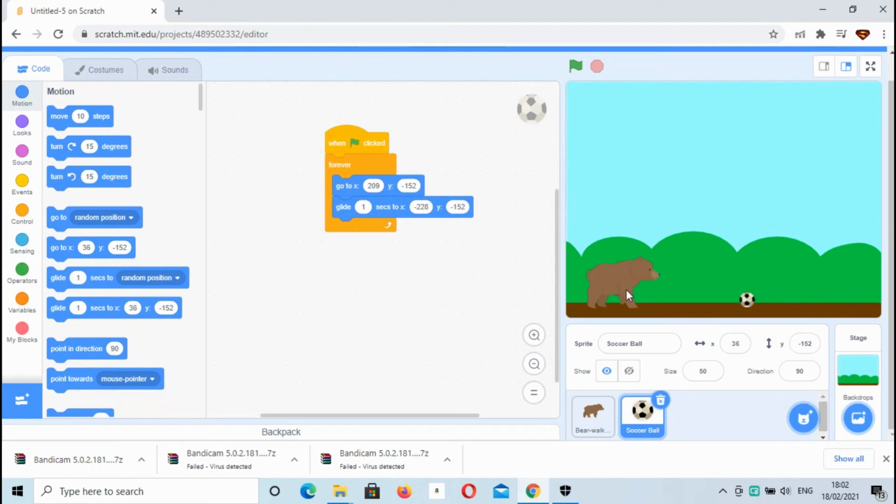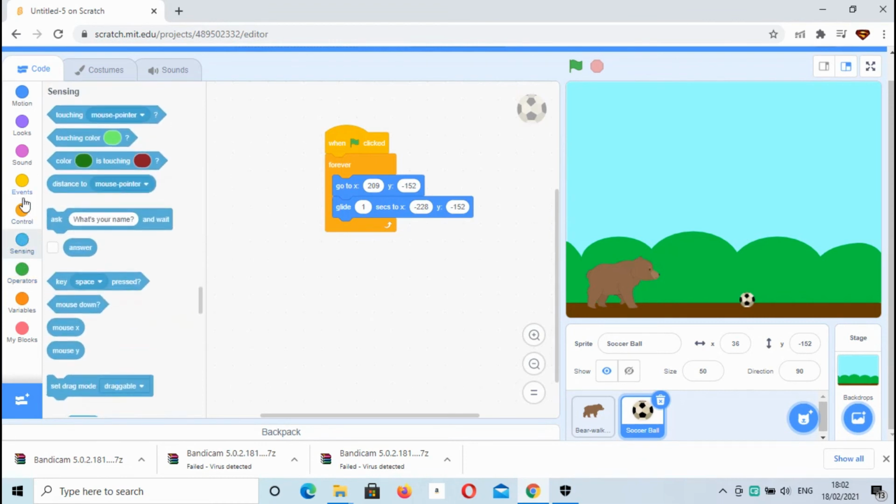So we already have our bear jumping, and the ball is moving from one side to the other side. But how do we stop the game, or make it game over for this bear? So we want to stop all. Wait a minute, let's see.